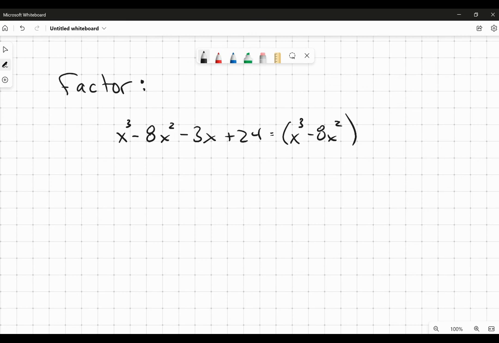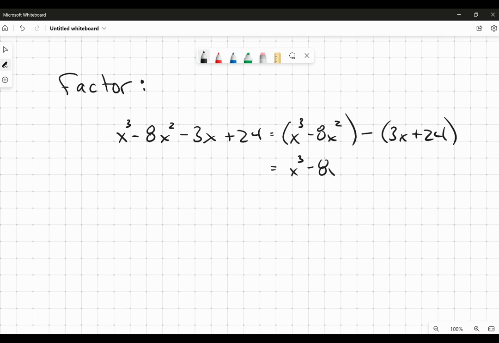Now watch this. I'm going to put the second two terms in parentheses too. Now, I want you to know before I go any further that this is incorrect, what I've just done. And I can demonstrate that it's incorrect by simply going back to the original expression. If I drop the parentheses, nothing happens here.